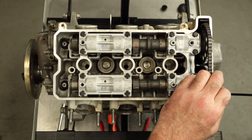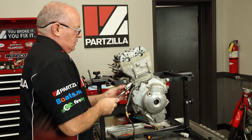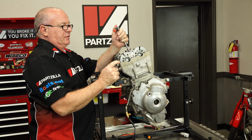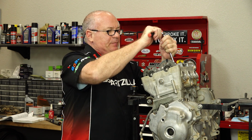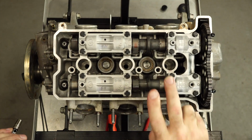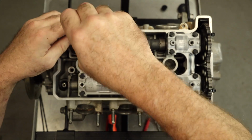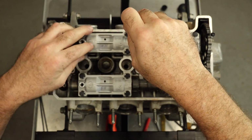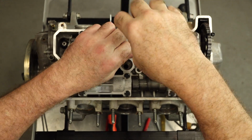Now we'll put in zip ties to hold the chain in place. Get out our tensioner. Then we can remove our caps. See, if you didn't have your zip ties in place right now, it would have jumped time, because that lobe got pushed back on that tappet. As before, there's hardly any tension on the back caps because none of the cam lobes on 1 and 2 are pressing down just yet.